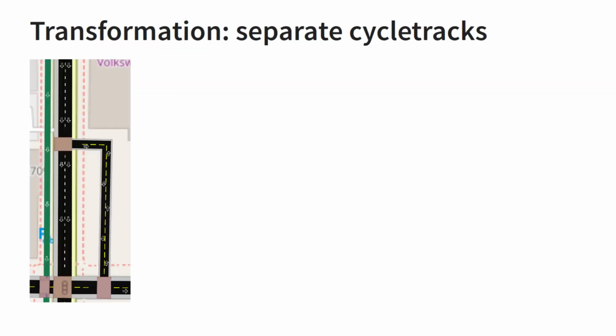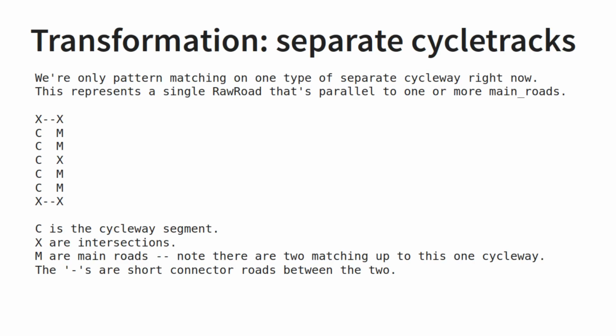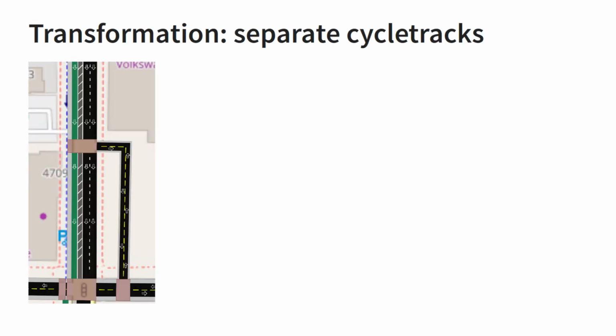OSM to Streets has a couple of transformations to handle situations in OpenStreetMap that are tough to handle. For example, sometimes footpaths and cycle tracks are mapped as parallel objects next to the main road. You can see what that looks like before. There's a problem where the sidewalk is on the wrong side of the cycle track. In short, we use a combination of graph and geometric properties to detect and fix these situations. The repaired situation correctly pairs the two roads together and inserts a buffer lane. There's probably some kind of striping or bollards separating the cycle track from the road here.